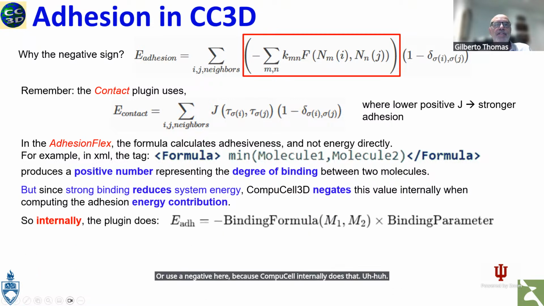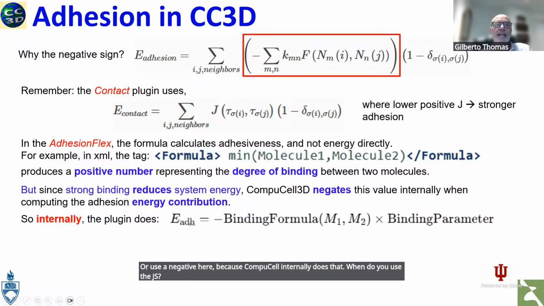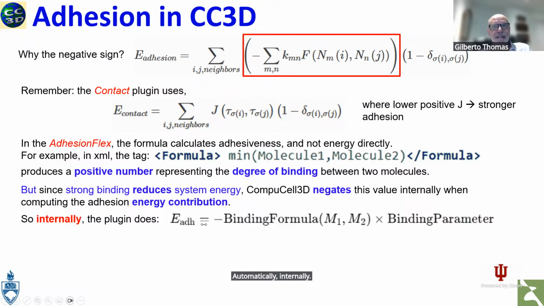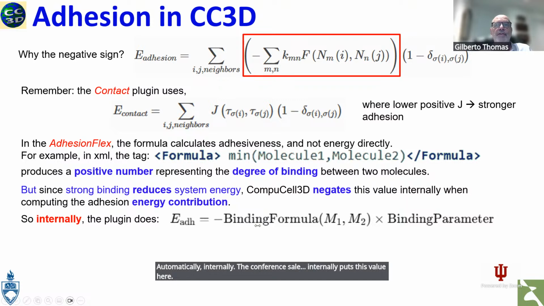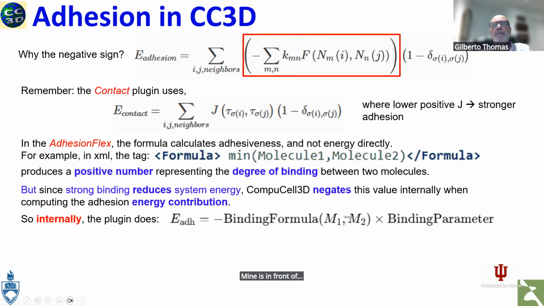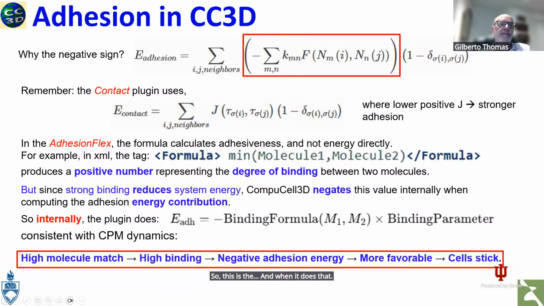CompuCell, when you use the J's, internally puts this value here, minus, in front of the binding formula by binding parameter. Binding parameter is the K. Okay? Binding formula is this F here. And when it does that, we have consistency with the dynamics that we need.